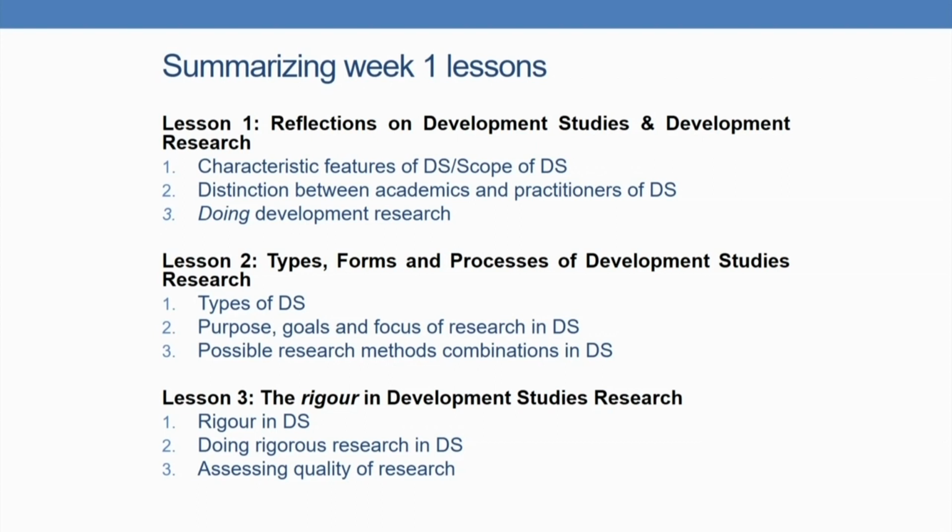We also made a distinction between development studies and doing development research. So, the focus on academics and practitioners of development studies. Who are the academics in development studies and what are the objectives of practitioners in development studies, and the role of different agencies when we are looking at development research.